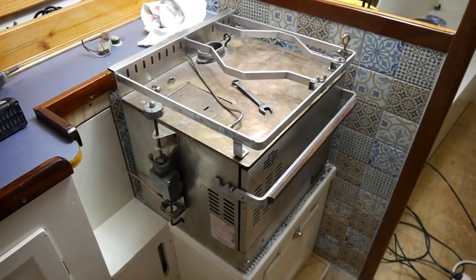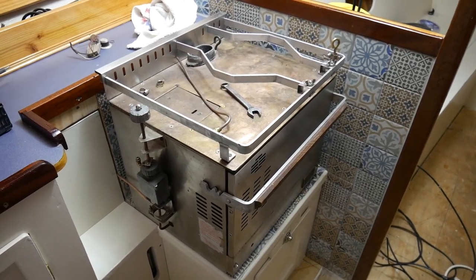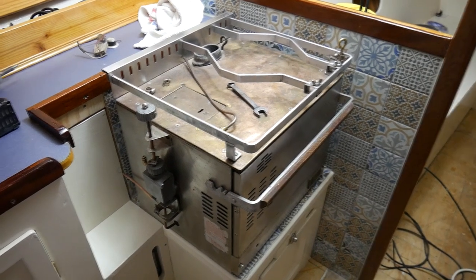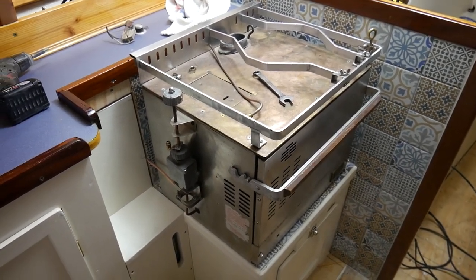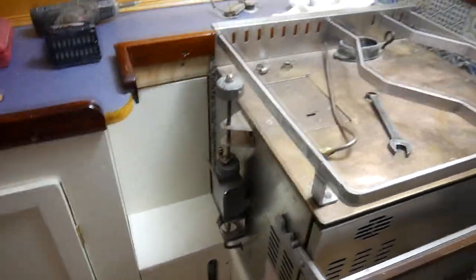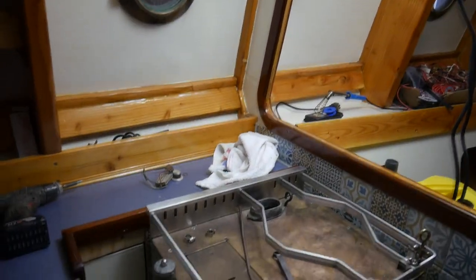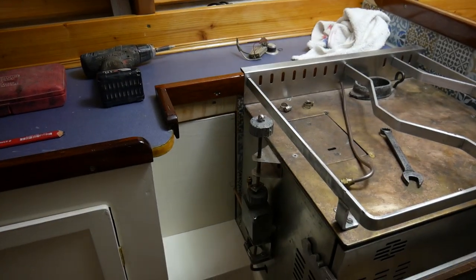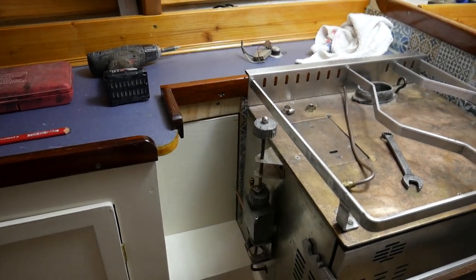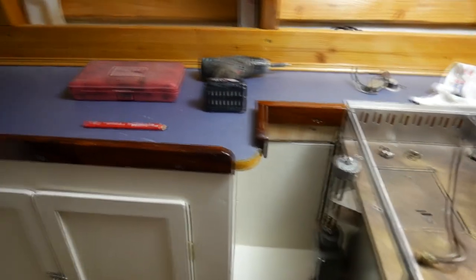Over in the stove vicinity, you see I've got the guardrail fitted. I cleaned that up, fitted it, and various other bits fitted on the stove. I made up a metal pipe for the diesel supply, and I've dropped those boards in for that strange little corner. So that's coming. I've got the chimney, which will run up there through the deck. I've got the chimney and deck fittings on order, and a couple of other bits on order that I'm waiting for to finally hook that up, but they should be coming. So that's looking good, quite tidy, I think, in the galley.